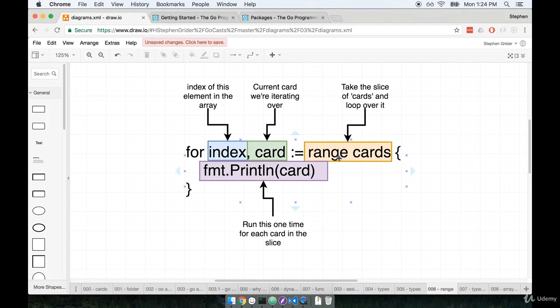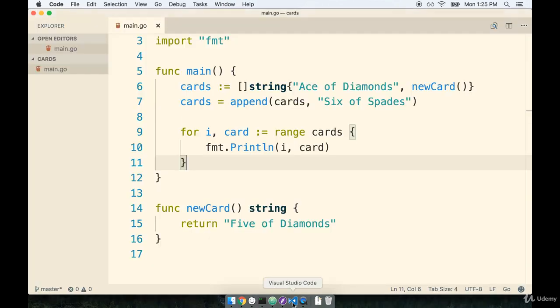And so range is a keyword that we use whenever we want to iterate over every single record inside of a slice. We then use our := syntax and assign the index and the value for every element inside the slice to the variables of i and card. And then inside of the body of this for loop, we can then run whatever code we might want to have. In this case, we were printing out the value of the index and the card for every step through that slice. Now, the one thing that might be a little bit interesting to you is the fact that we used := here to assign the index and the card to these two variables.